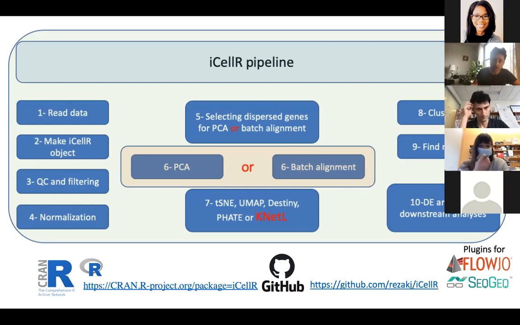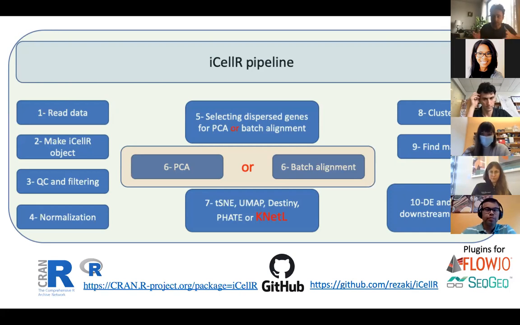In iCellR, if you run batch alignment, it automatically also runs the PCA, so it replaces that. So you have to run either PCA or batch alignment. For batch alignment, you have four methods. Two are methods that we have developed: one is called joint or combined PCA, CPCA, and CCCA is another method. And the other two are wrappers, if you want to run mutual nearest neighbor or multi-CCA. Then after doing that, you run either tSNE or UMAP, very commonly used, or some people use diffusion maps such as Destiny and PHATE. Here, we're going to run NetLmap as well and compare it to them. And then the rest is clustering, finding markers, and the downstream analysis.